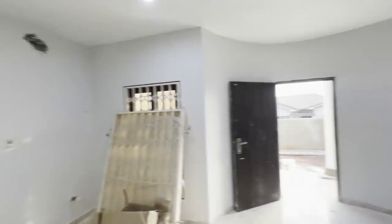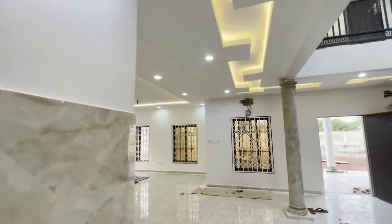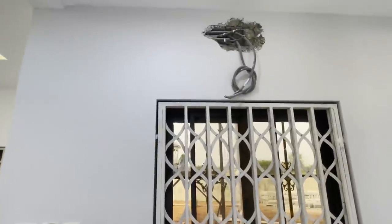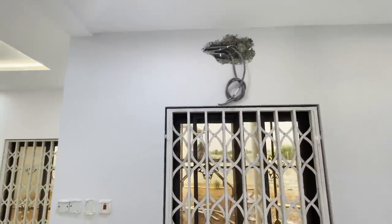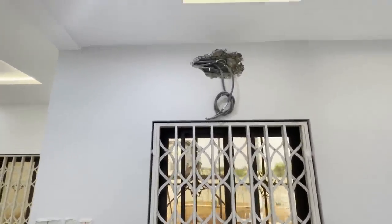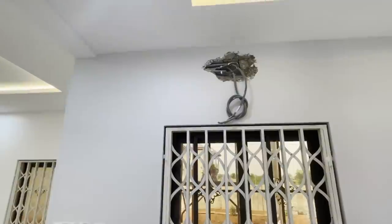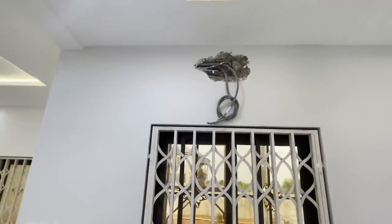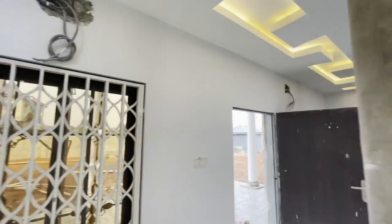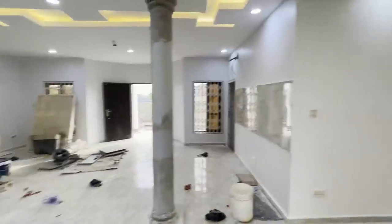I talked about the air conditioning in another video. We're not going to install all the air conditioning on day one - only what we need to move in. There are two options: you can push the cables and pipe in, then put a local conduit box around it, screw it in and paint it the same color. Or simply, you can just put a picture frame up there to hide all that messy wall until you're ready to install the air conditioning.